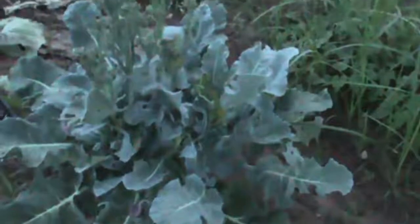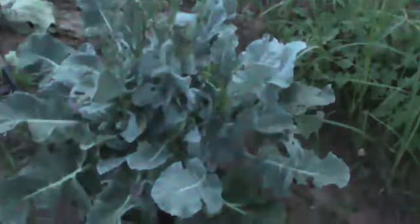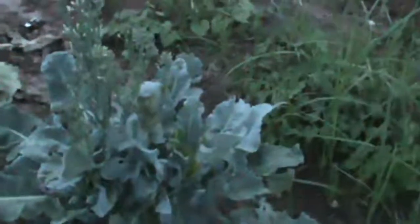For the folks that don't know — and that included me until about a couple of months ago — these are my broccoli plants. I had never grown a broccoli plant before until this year. Someone gave them to me and said try them out, way back early in the season, probably early March. We threw them in the ground, and we got broccoli on every single plant — big pretty broccoli spears. Well, this is what happens after the broccoli gets too hot. It's called bolting, if I understand it correctly. All these up here are going to be producing seeds. I'm not sure how to get the seeds out — I'd like any comments on how to do that.